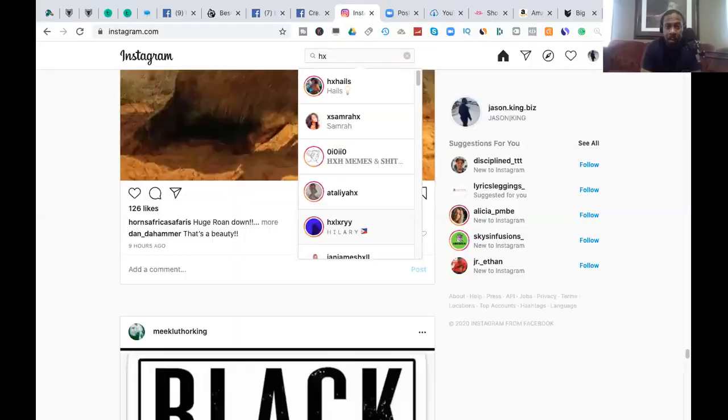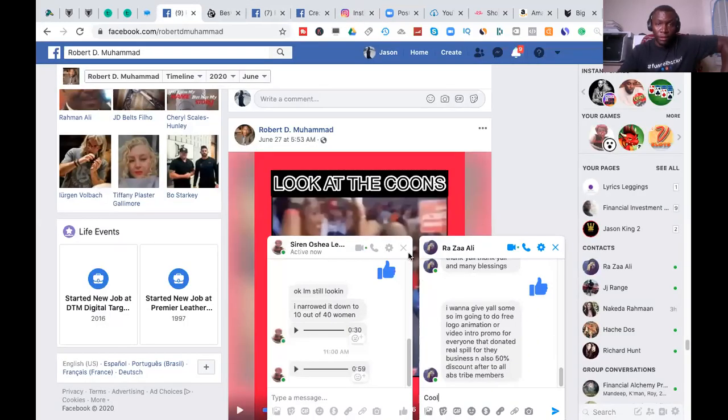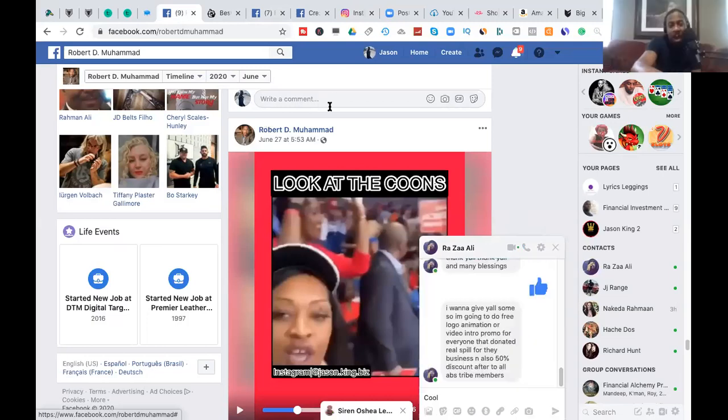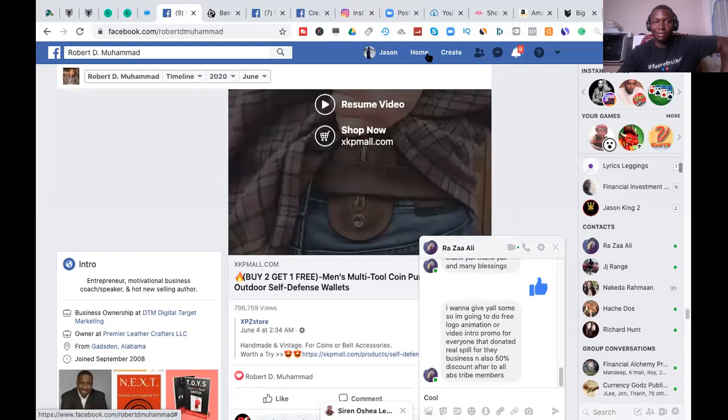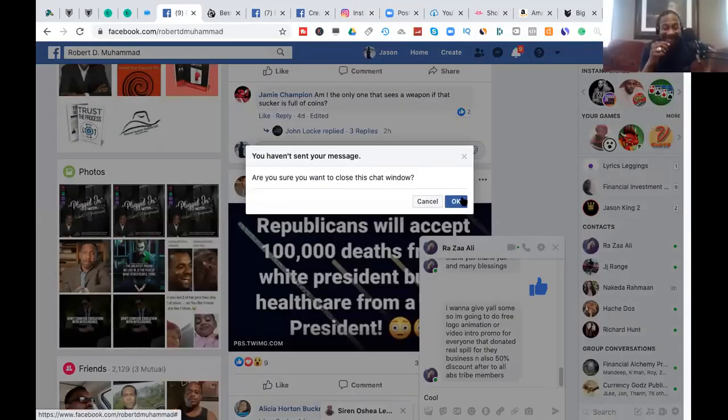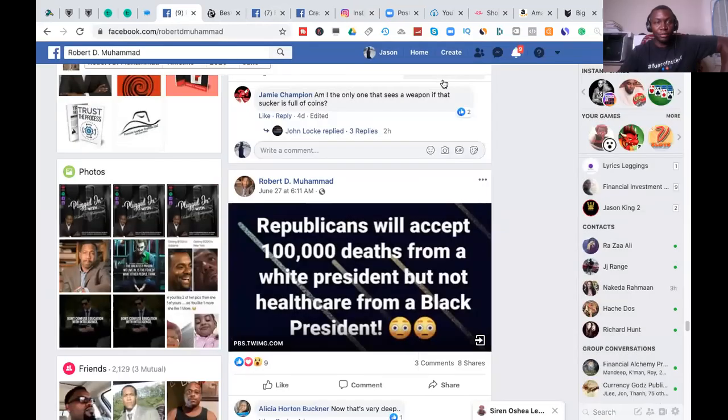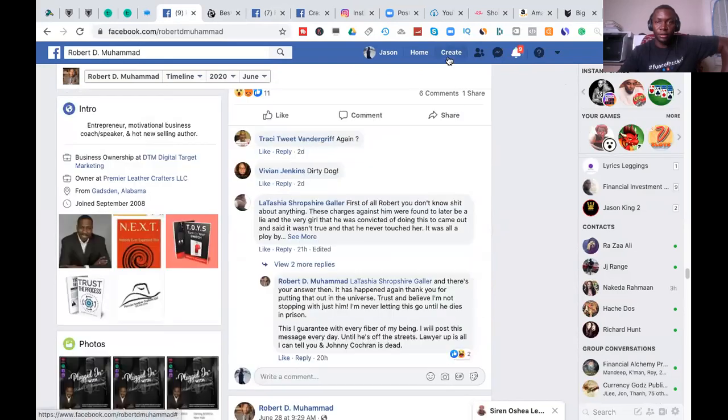Right. So, and this is another thing. I'll show you this because I put this in the group. I'm gonna show you this because I keep telling people that I put stuff in the group that they don't be seeing. Oh, I shared that right there. That was funny. Oh, look at the coon. Oh yeah, I was tripping. That was hilarious. I was upset with them people. Yeah, I shared that one right there. I was like, y'all losing y'all mind. I'm talking about, they were turned up too.